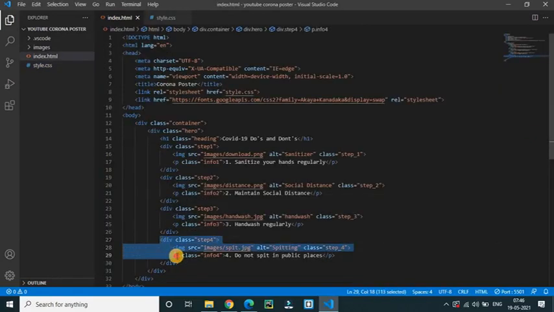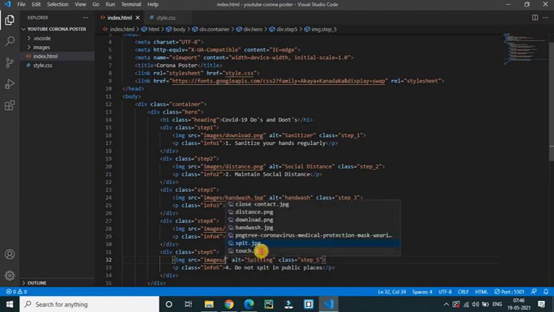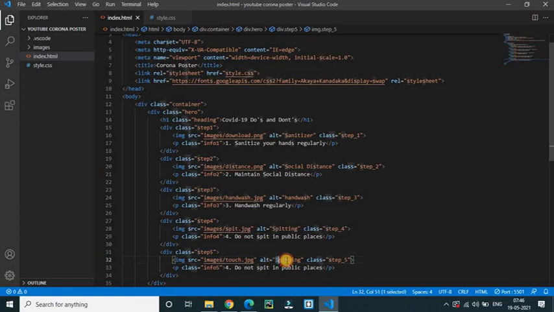So now let's copy it and paste it here and I will use the multiple cursor here and change the 4 to 5 and I will change the image here to touch and I will write touching and I will write the step as do not touch your face.